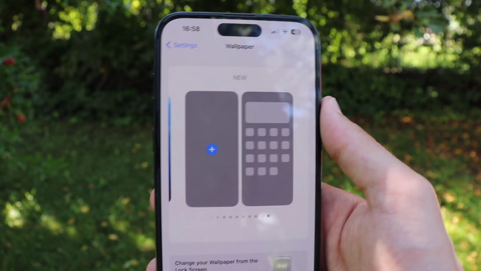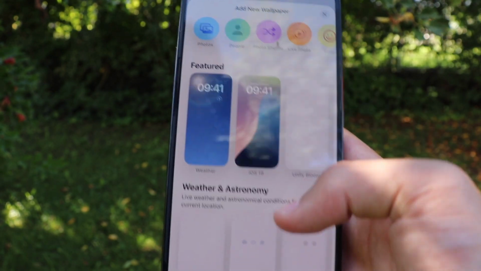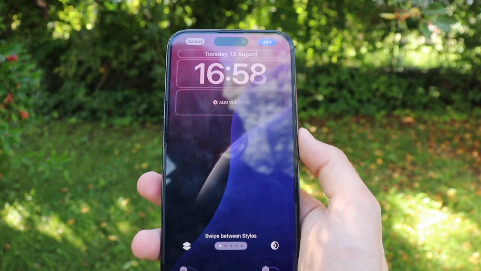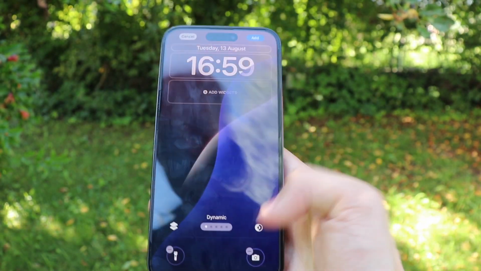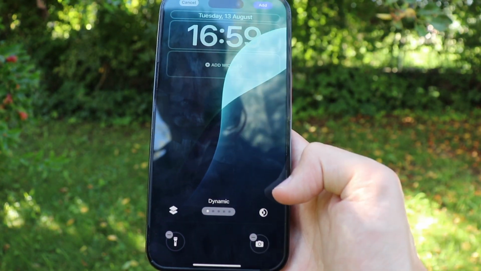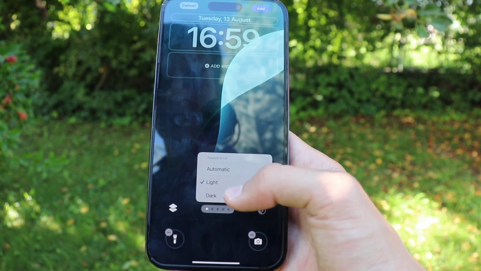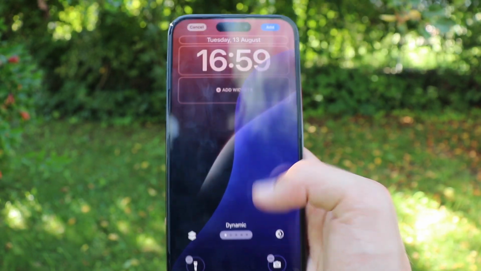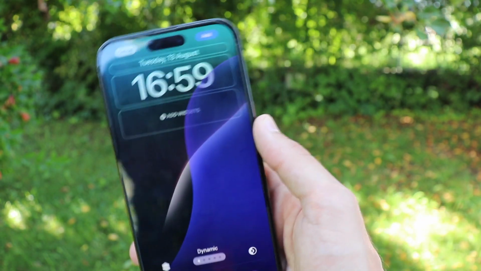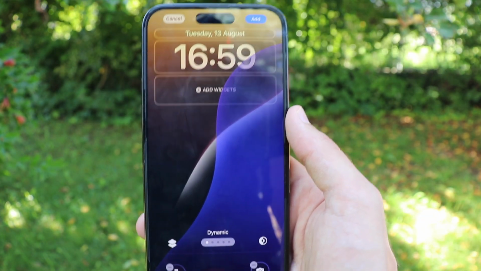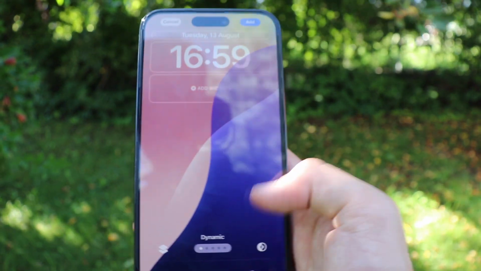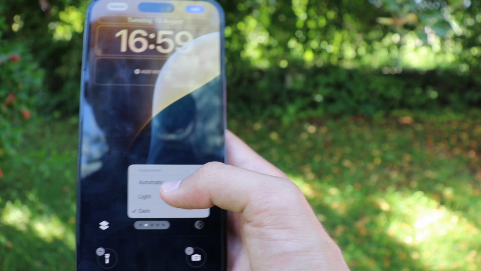And the last thing for today's video is of course the new wallpapers that we get with iOS 18. So here are all the new wallpapers that we can have. This is the first one, and of course there are two different colors, the light one or the dark one. This is actually dynamic, so it changes from time to time automatically. As you can see, now it is this one, then it is that one, even the light and dark modes change. This is one of the main ones.